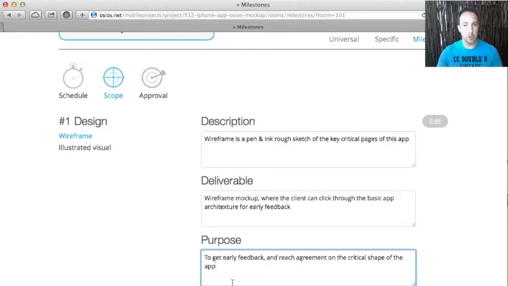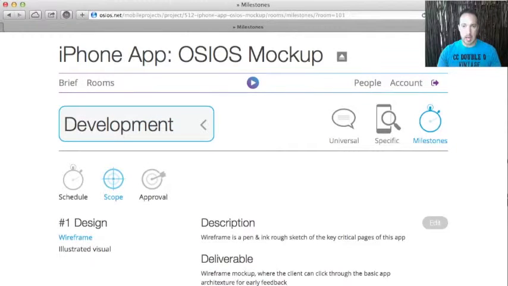Of course, your description, deliverable and purpose might be quite different to that, but that's a reasonable example. So I'm just going to save that. And so very quickly, I've got a milestone listed with a date and time, who's responsible, and a description, deliverable and purpose for it. So very quick to set up. Now this is very useful for your clients. They come in here perhaps when a task has been completed, and they can read through the description and deliverable, and they can say yes, they've very clearly delivered upon those deliverables, and then they can approve that and allow you to move forward.